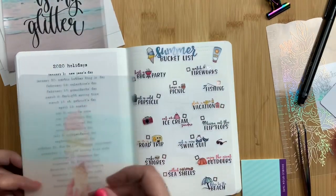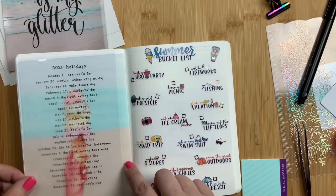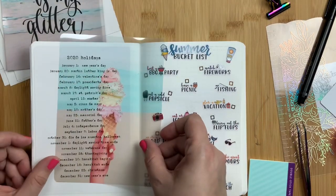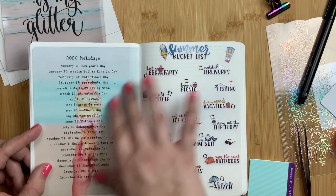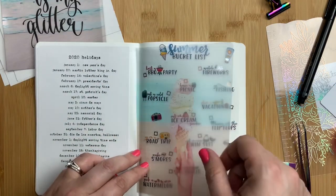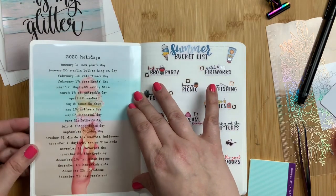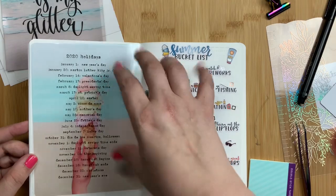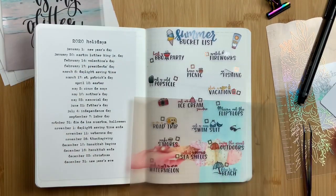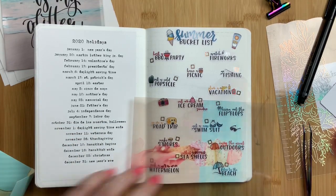So I had also printed this dashboard from my digital dash box subscription, which is a little ice cream cone being held. And so I want to put that in there, but instead of putting it in as a tip in where it will generally fall that direction, I'm actually going to put it in with double stick tape so that it will naturally fall to this side and it will cover up those holidays, and I think it will look really cute against that. So I'm actually going to use this double stick tape that I have from Hobonichi.